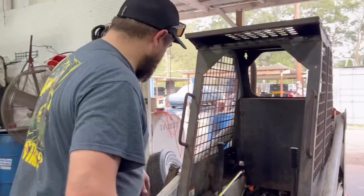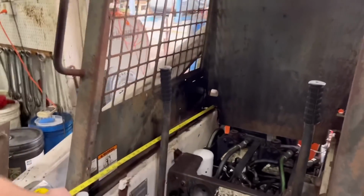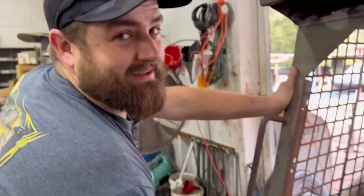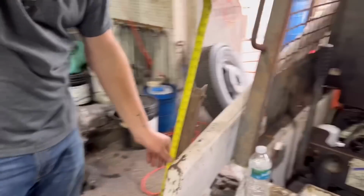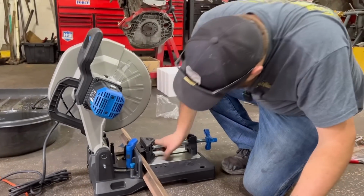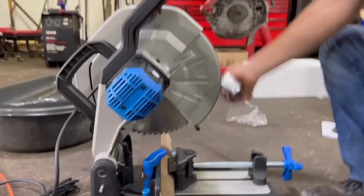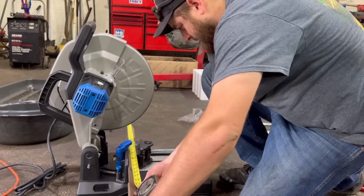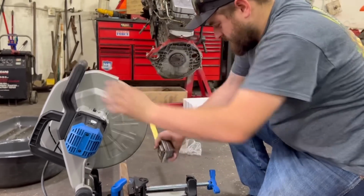Yep. Okay, so I've got this piece of angle iron here, and we need to cut her down. But we need to go from back there at the back to about right there. Let's run with 18 inches. Now let's make sure we got 36 inches of stuff here. We do, in fact. All right, let's make some 18 inch pieces. So this thing even has an adapter for cutting angle iron. Dude, check that out, I slid it over it. All right, we need to go 18 inches, right? Yep. So let's slide this over. I'm a fabricator. Ish. 18 inches-ish right there.